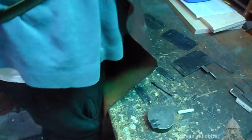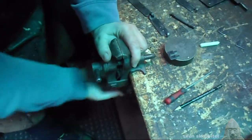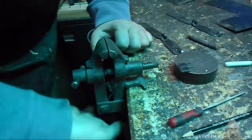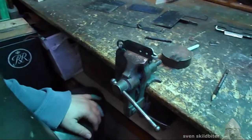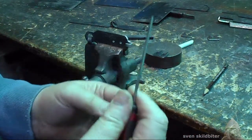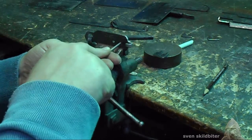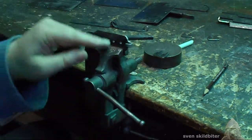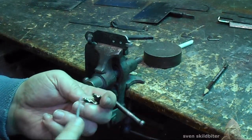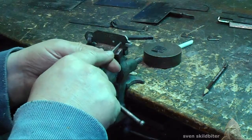Okay, so I'm going to set up my little vise. This vise is probably older than I am, but it does the job. Set up. This might take a while. Okay, so the next stage is to take the square file and place it in the hole and file out those rectangular shapes. Now this is going to take a little while, but you don't want the hole wider than the thickness of the metal. Otherwise you'll end up with a huge hole that won't sit properly. Okay, this is going to take a while.